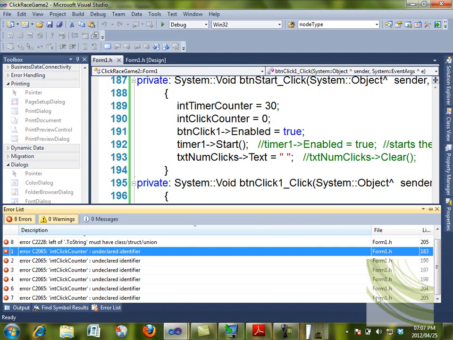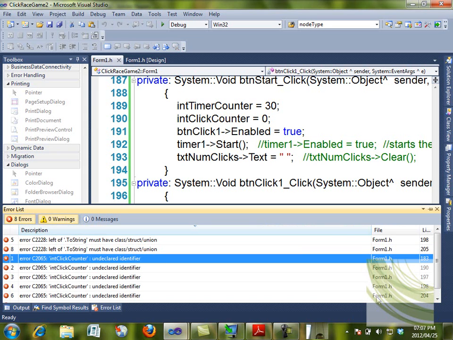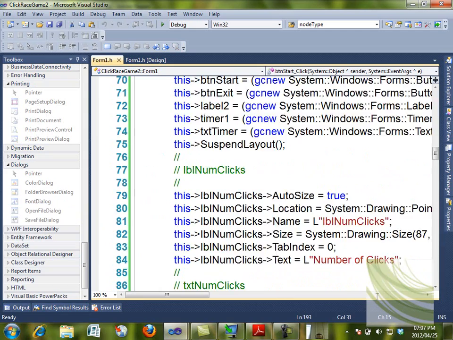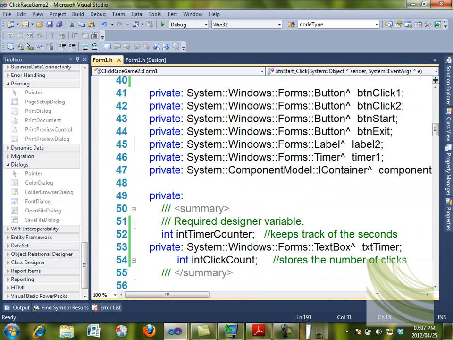Int click counter looks like it is not properly declared. What did I call it?